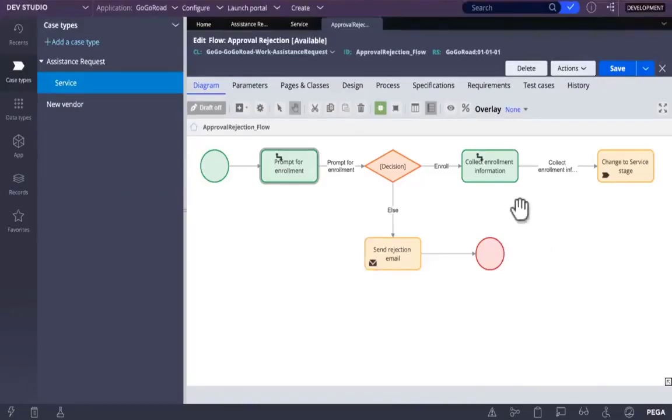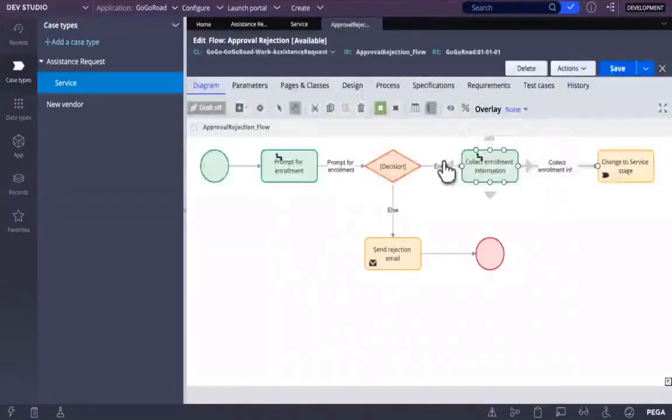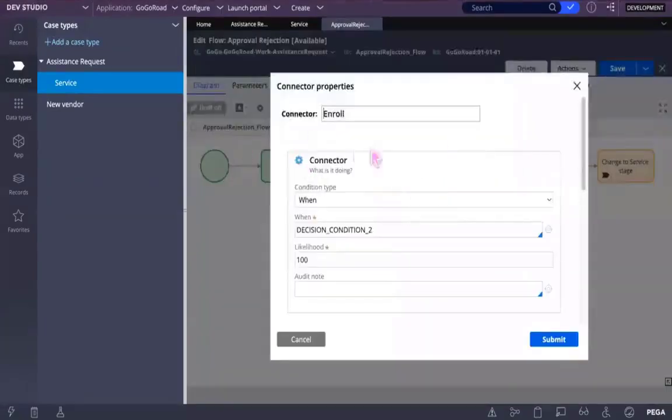On enroll, double-click on the connector. There is an enroll connector, not that connector. Enroll from the decision shape. There is one. Double-click on that connector. Enroll. See, there is one decision.